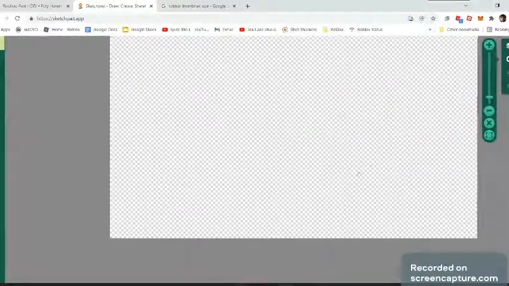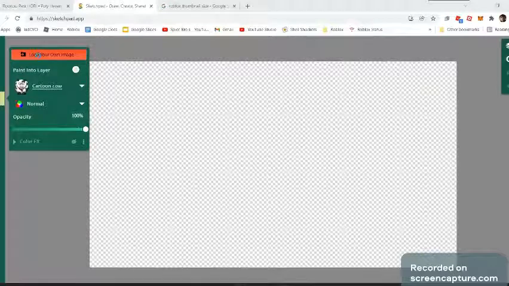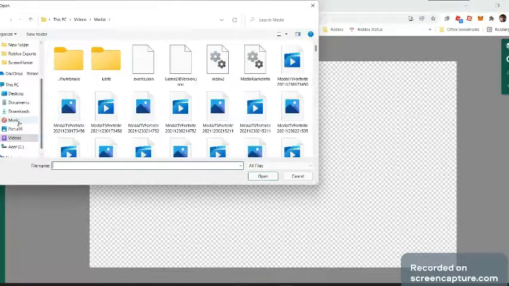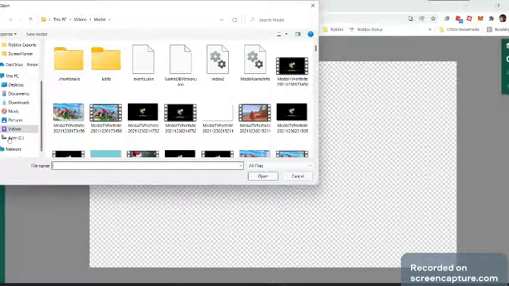So zoom out. There you go, ahead under clip art. Load your own image. And yup, it's going to my main image folder.